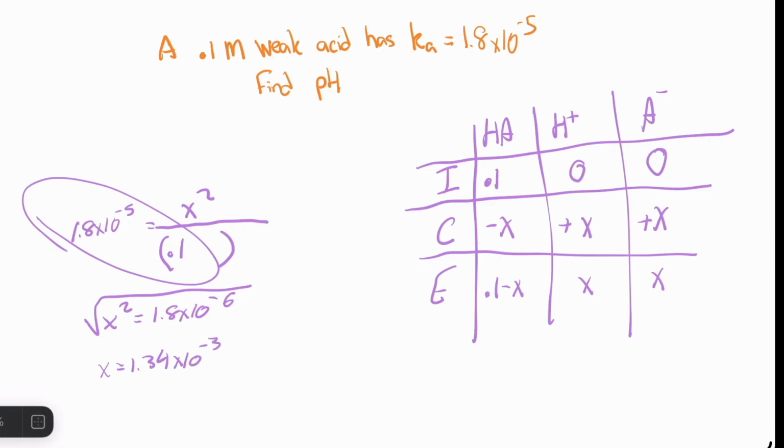Now this is not going to be our pH. If we look at what x actually is, it's what our change was. And we know our pH and our proton concentration, which is just that plus x, are related to each other, and we can solve one if we have the other. So this x, this 1.34 times 10 to the negative 3rd, is that proton concentration. We know pH is equal to negative log of our H plus concentration, which we found to be 1.34 times 10 to the negative 3rd. And that gives us a pH of 2.87.